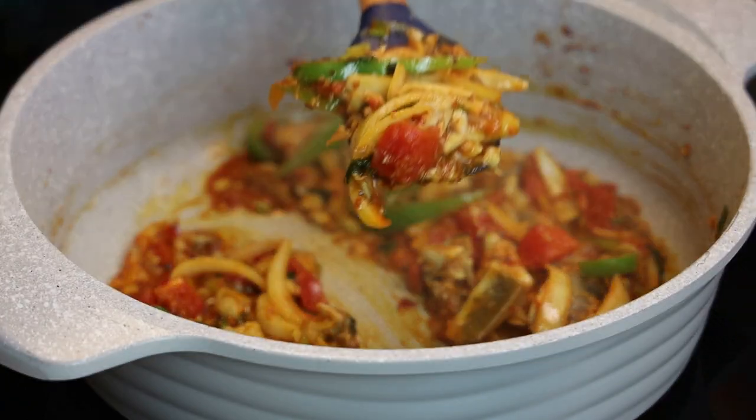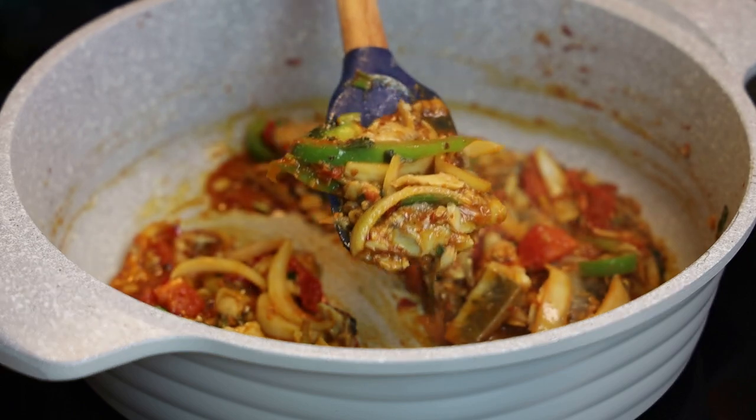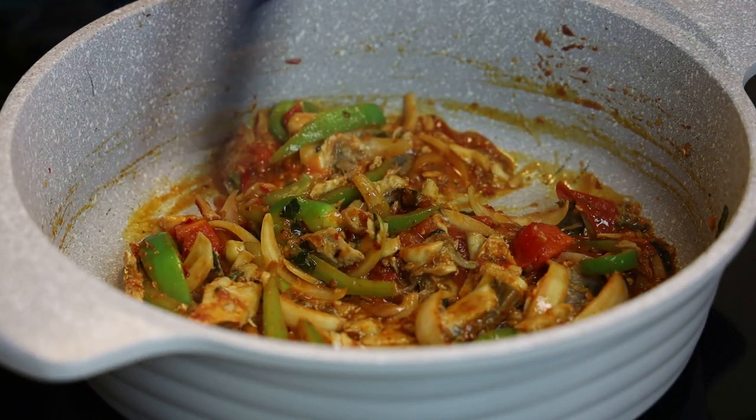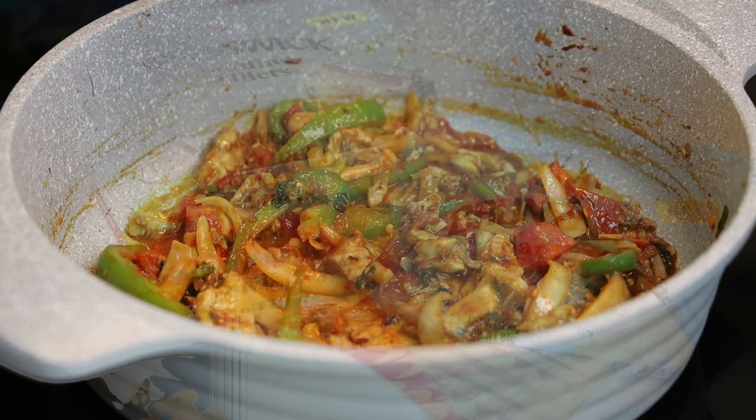Look how beautiful it looks. And this goes great over some jasmine rice. This was so delicious and I can't wait for you all to try it.